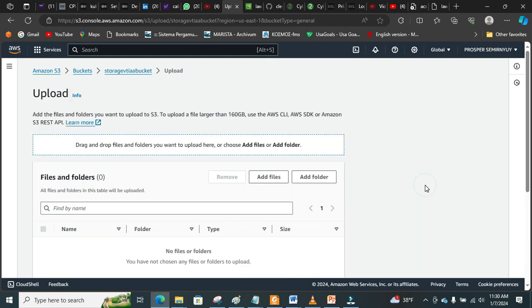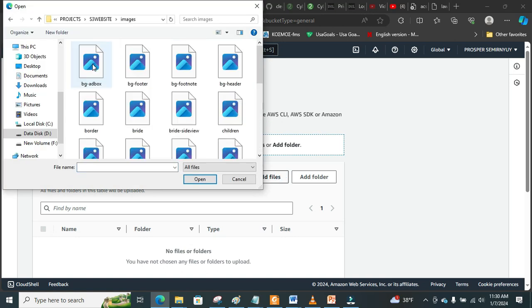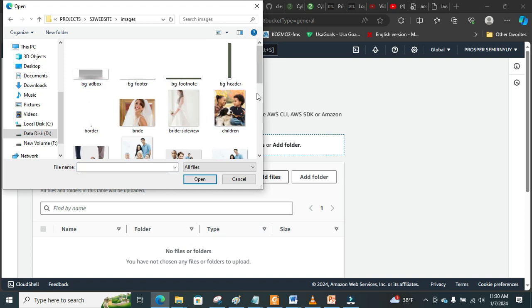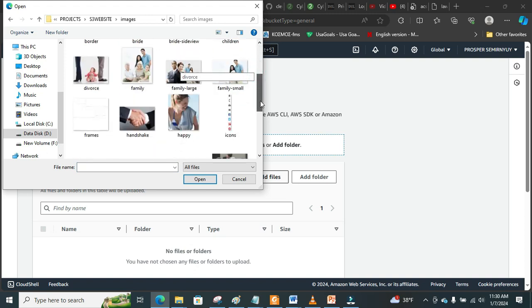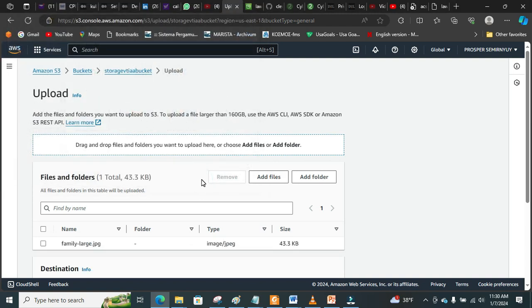So when we are uploading an object, let us go to images and we upload the index.html image. This is the one. Open.